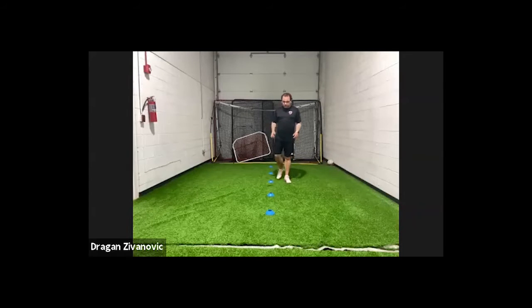How's everyone doing? Good. All right. So, like I said, you should have your cones set up in a line. Five cones about a step away from each other. And our starting point is going to be in the back always today, facing forward.